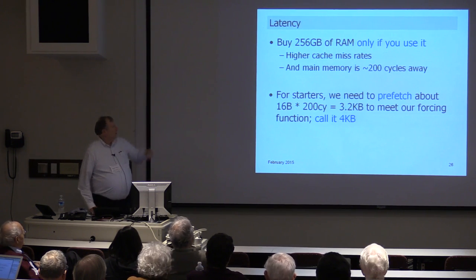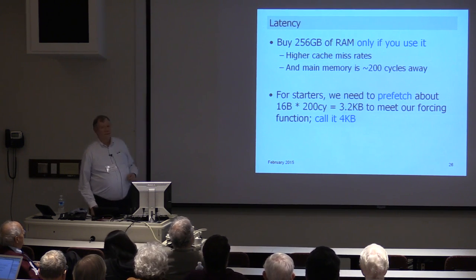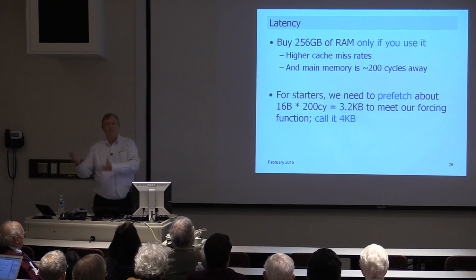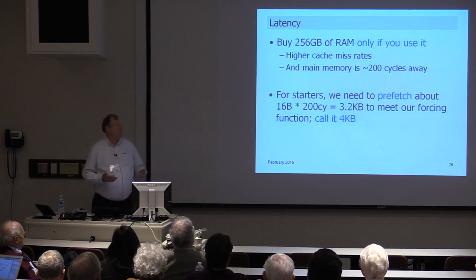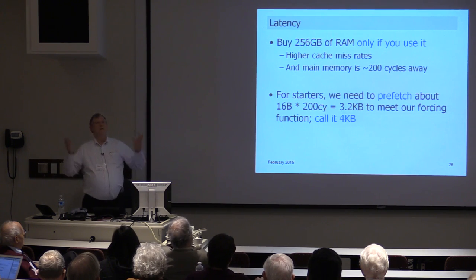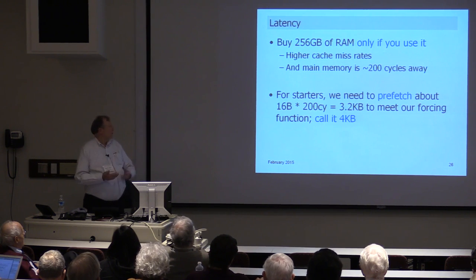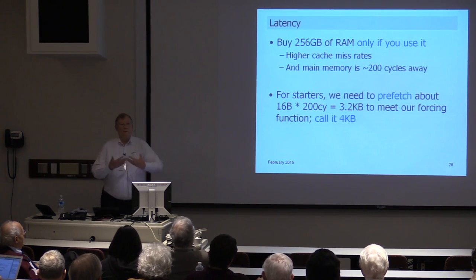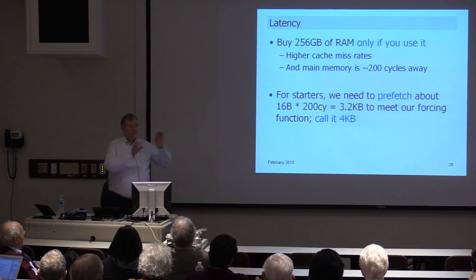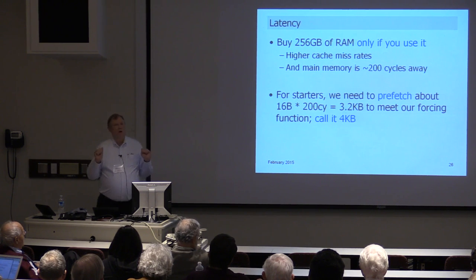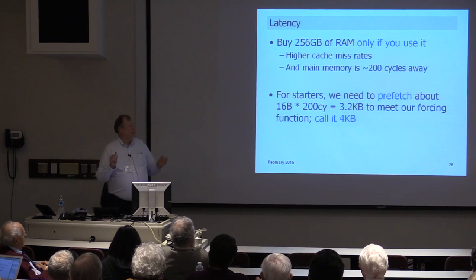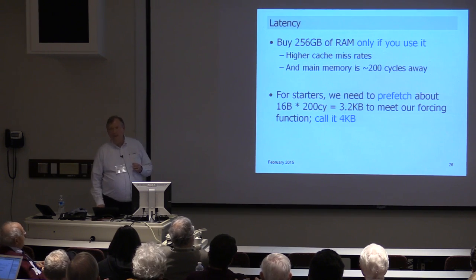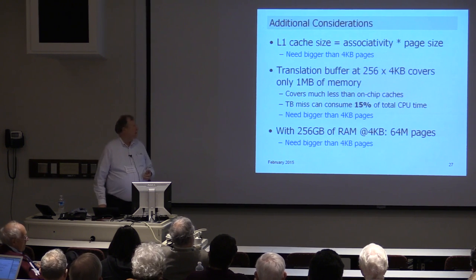So, you're going to have high miss rates. You're going to have stuff that's 200 cycles away. If I really am going to move 16 bytes every cycle, that means I need to be 200 cycles ahead. I need to prefetch at least 3.2 kilobytes if I'm not going to be waiting on cache misses. This is for long moves. So I need on the order of 4 kilobytes of prefetching just for this simple, I want to do 16 bytes every cycle, please. You can't buy that today. You can buy one cache block, 64 bytes of prefetch, but you can't buy 4K. But you need to if you're going to be honest about moving that much data that quickly.